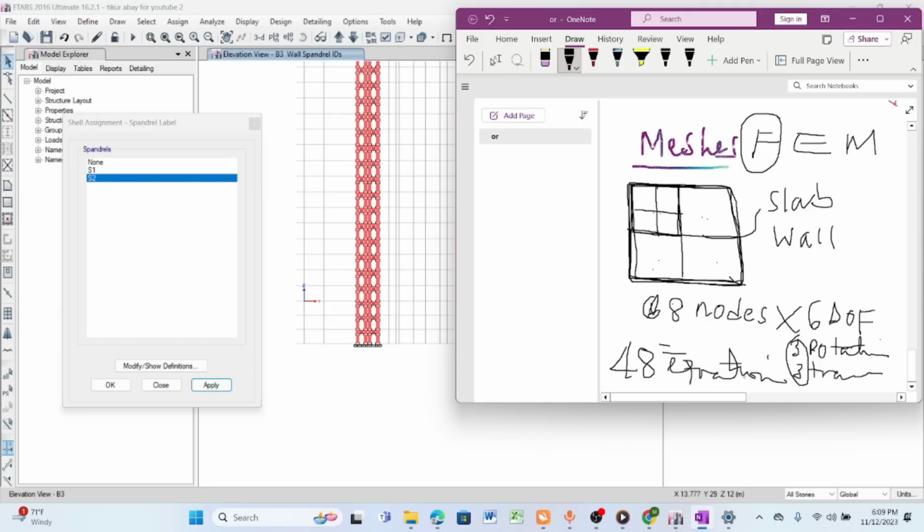So the total number of equations that ETABS will calculate will be the total number of nodes multiplied by 6. This gives the total number of equations.